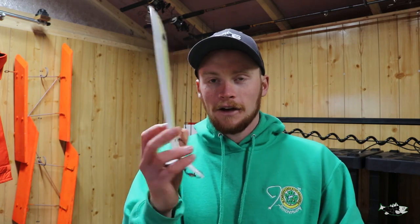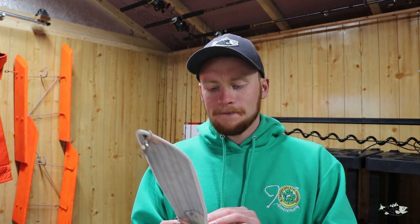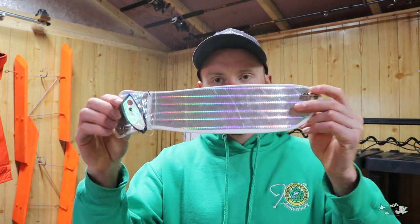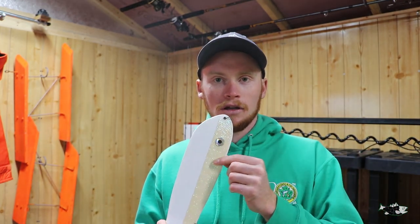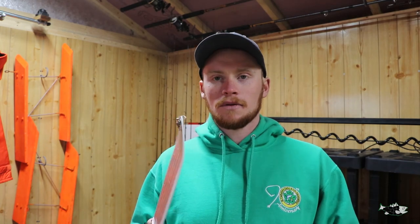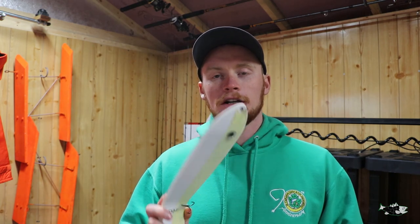Right here I have a classic Kingfisher and I think this one's called White Lightning. It's a white plastic with a glow strip and a big eye. But on the other side it's got flash tape. I really like running this one early in the morning because of the glow — it has quite a bit of glow — but it also reflects a lot of light, you can see it kicking off light even just on my face. It'll show up down deep and kick off any available light in the water. I like this one under cloudy conditions or early in the morning.